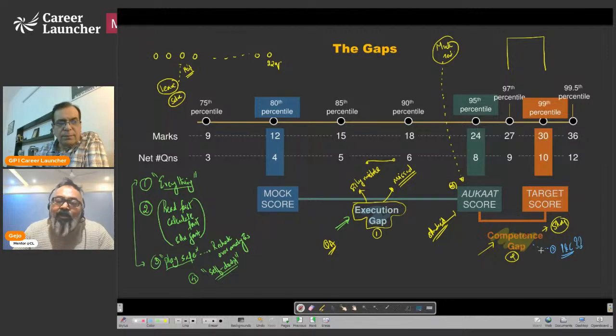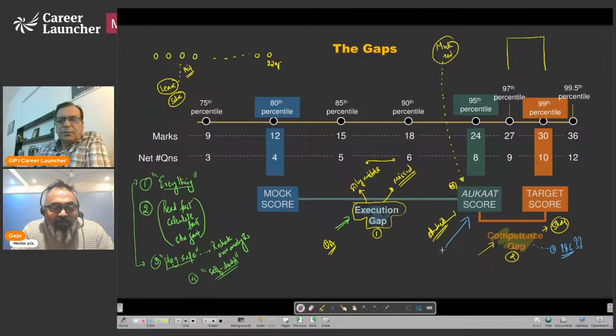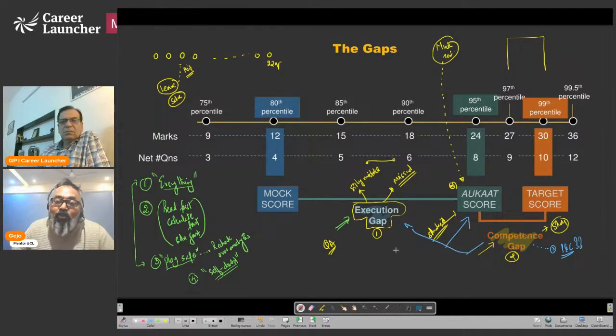And actually, if your achievable score is your target score, if you think that you have the ability to get the marks you need to get the score that you want, then you can actually say, competence gap, I will live with it. It's still a risk, but I'll take that risk. But then you cannot consistently have these two gaps, mock after mock after mock. At some level we have to close these things, right?